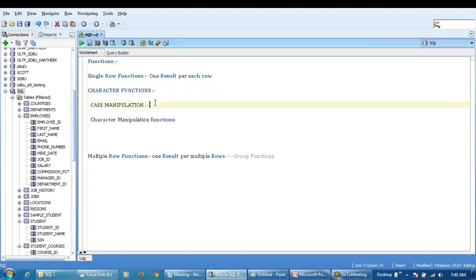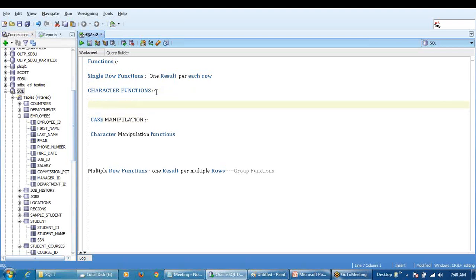Let's look at the case manipulation functions first. If you pass a string, they will convert it into either uppercase or lowercase. Before we talk about these, we need to talk about the dual table. The dual table is a system owned table, an object owned by the sys user, which gets created by default.